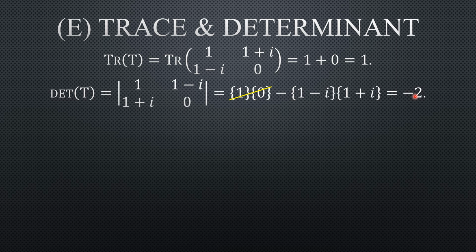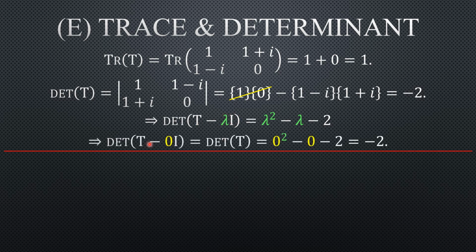Now, as a little side quest, this can also be found from the eigenvalue equation by setting lambda equal to 0. As you see, our characteristic polynomial came from the eigenvalue equation where we had T minus lambda I. But since we're looking for det T, setting lambda equal to 0 gets rid of this part of it, and we just get det T. That being said, setting lambda equal to 0, we get determinant T, the 0s cancel, and we're left with -2. Sure enough, that's the same thing here.